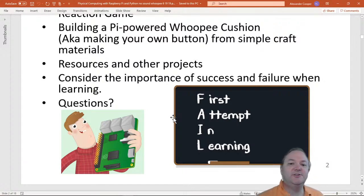This kind of leads into our other classes. We have a Scratch animation class. We also have a Scratch learning to make games with Scratch class. And then we have a Scratch to Python class as well. We'll probably rotate those next month to get everybody else involved and interested, with kids going back to school and everything. So we need to focus on some of our learning projects. Definitely keep an eye out for that. Some of those videos should still be up and available on our YouTube channel.